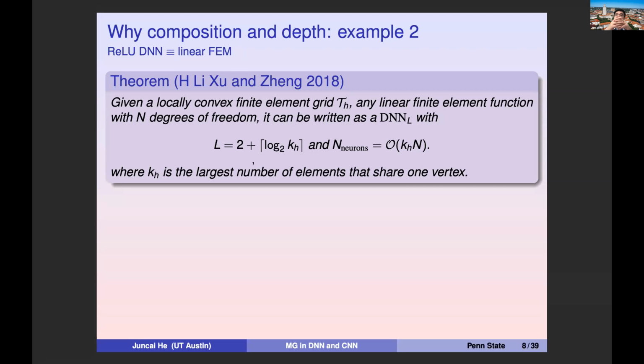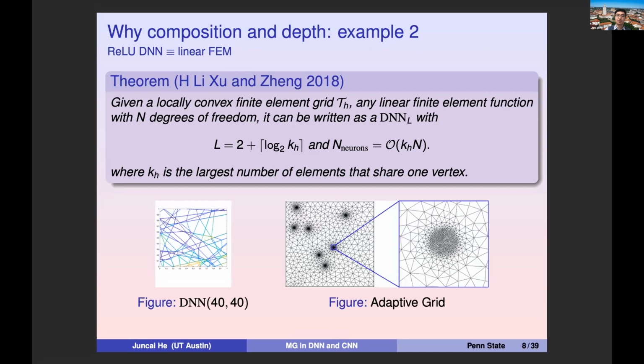If we have a regular mesh, we can have some upper bound for this KH. But the good thing here is that you have a log of KH. So this is for this example, for DNN2, we can have some local line segments. So we can hope that we can create some mesh like this by just adjusting the weights of the parameters.